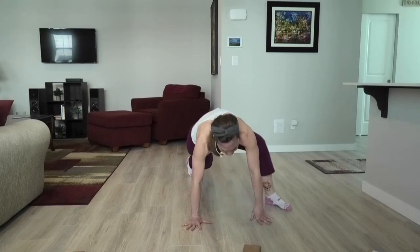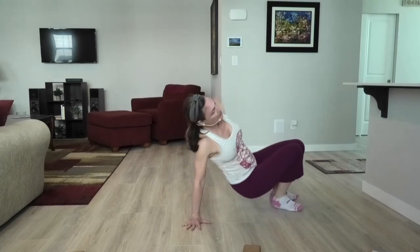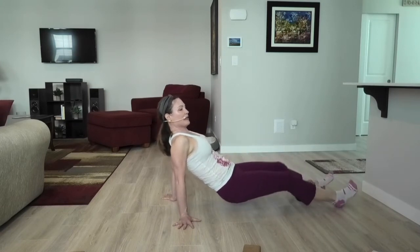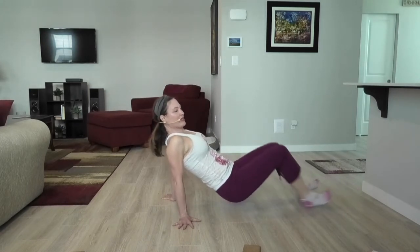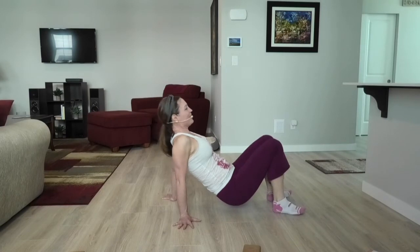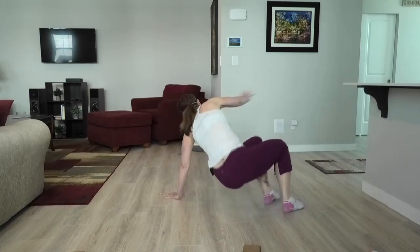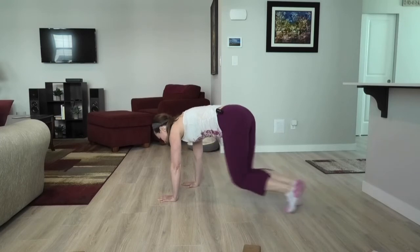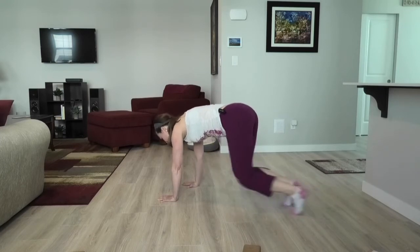Slide the left foot outside the left hand. Right arm comes around. Maybe both heels at the same time. Can you keep your hips hovering? One more. Lead with the left leg and the right arm comes around. Back in your beast, slide through the feet. All right, only two more to go.